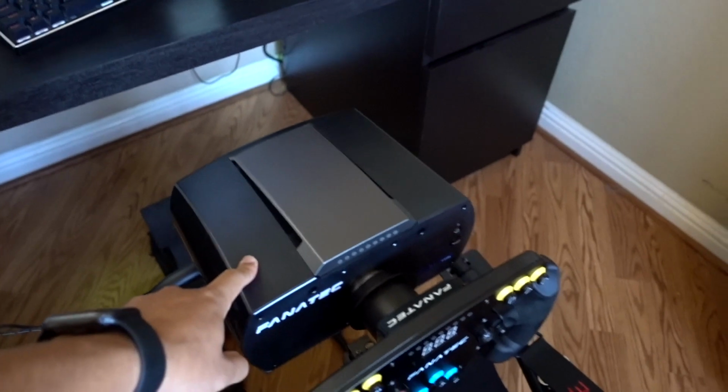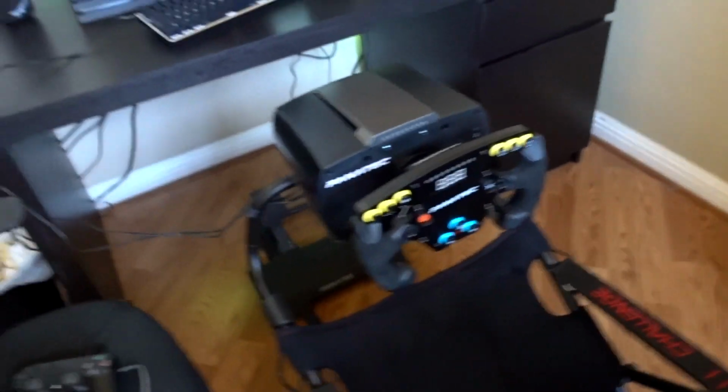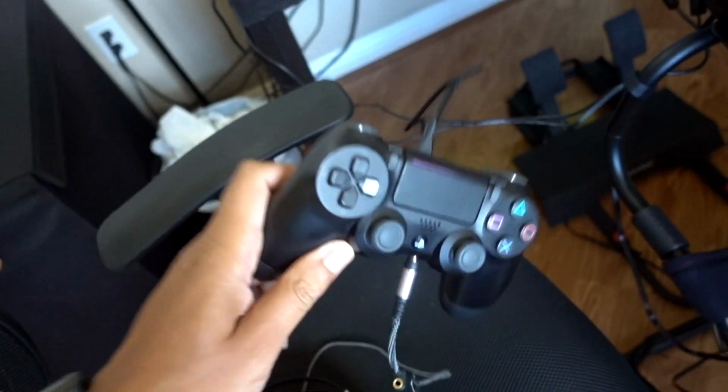The other thing that's kind of a flaw of my setup and something I'm gonna try to work on soon is the headset. There's no headset port in the base, in a Fanatec base. So anytime I want to get on party chat, or with F1 2020 you want to talk to your engineers, I have to basically plug the headset into my controller. And the controller for the PS4 battery dies super fast, so then the controller has to be plugged in.